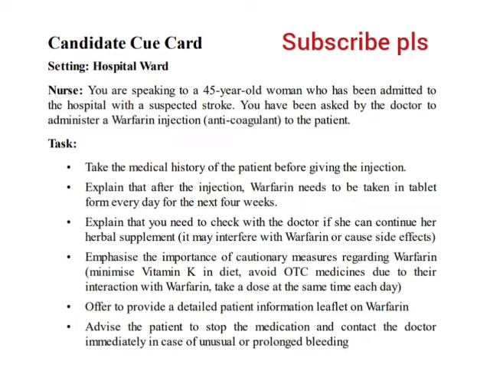Patient: Oh, all right. Nurse: Before I can give you the injection, I need to ask you a few questions about your condition. Is that right? Patient: Okay, go ahead. Nurse: Do you have any ongoing medical condition like hypertension or diabetes? Patient: Yes, I have polycystic ovary syndrome. Nurse: Okay, do you take any medication for it? Patient: Yes, I take a herbal supplement which helps to calm down its symptoms. Nurse: Okay, are you on any other medication at the moment? Patient: No, I'm not taking anything else.